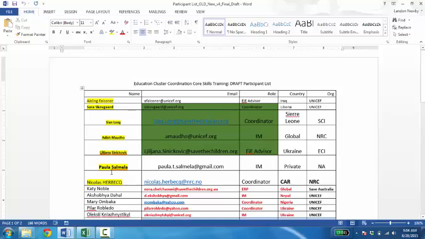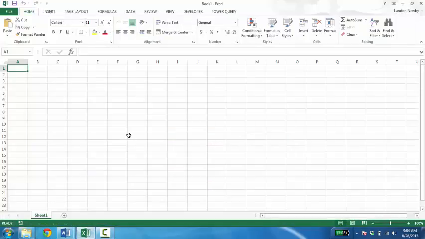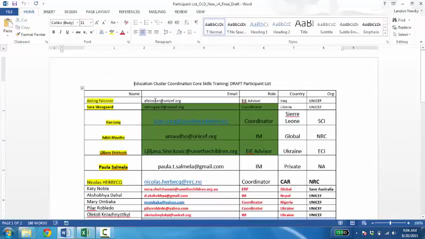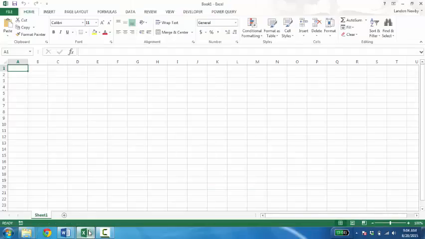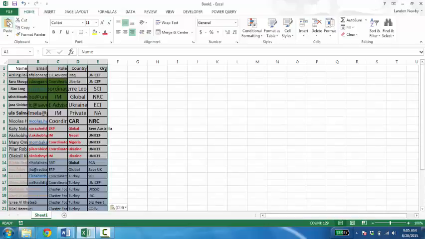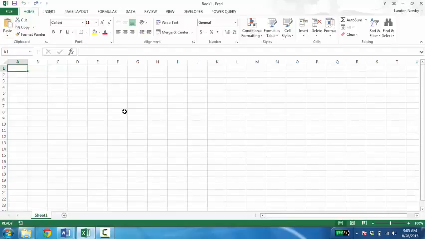So the first thing we'll do then after opening the participant list is go ahead and open up a blank workbook in Excel. And we want to first copy the contents here. So first we can select it by clicking here. And you can copy up here or simply do Control C. If we come back over to our file, we can paste that information here. Now if I do Control V or just press paste, you can see that all of the ugly formatting that existed from the Word document is also brought over to the Excel file. And that's not what we want.